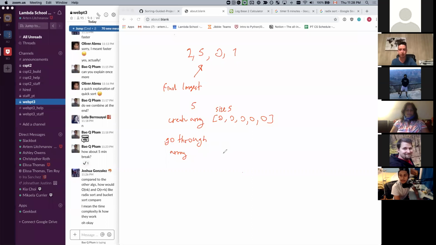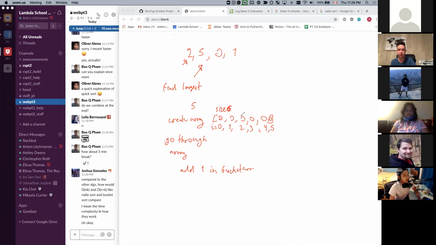And every time you see, like, 2, you basically add 1 in the bucket array. I'm going really quick with the explanation here. Add 1 in the bucket array to that specific index. So these are the indexes: 0, 1, 2, 3, 4. I guess we should have 5 in there as well. So size 6 technically, so it'll be 5 plus 1.